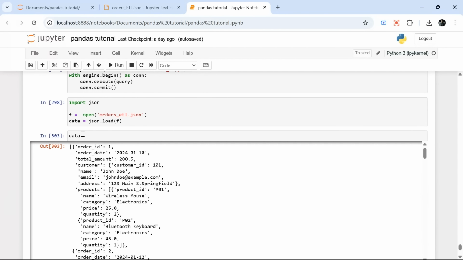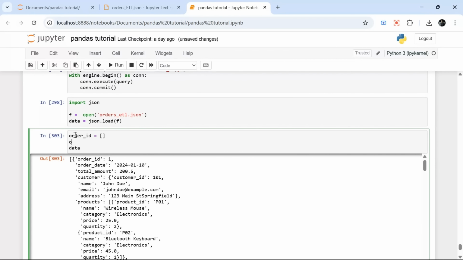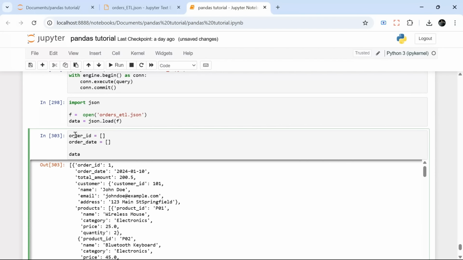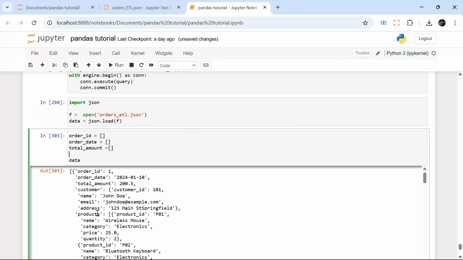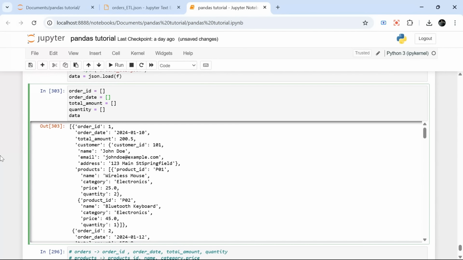So first what I will do, I will define an empty list, right? So order id equal to empty list, then order date equal to empty list, and then total amount equal to empty list, and then we have one more, quantities, right? Quantity. So these four lists I need to create. Once these lists are there, I just have to pass them in pd.DataFrame in this format. I'll show you, don't worry.